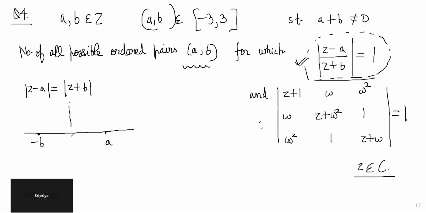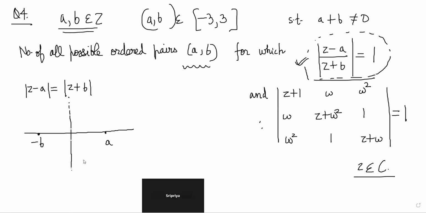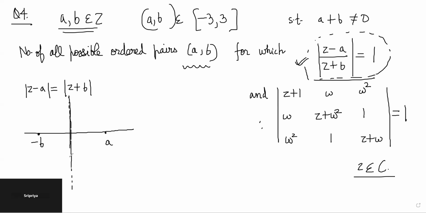Basically, z lies on the perpendicular bisector of a and minus b, and a and minus b are real numbers, right? So they are definitely two points on the number line, right? Oh wait, I didn't see the part where they wrote z belongs to complex. I got the condition that z cube is 1, so it's cube roots of unity anyway. I considered 1 as 1.